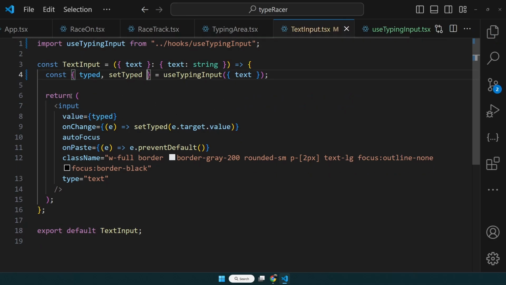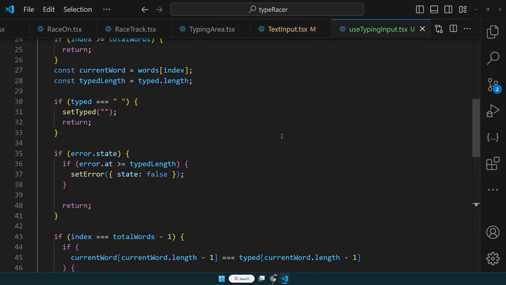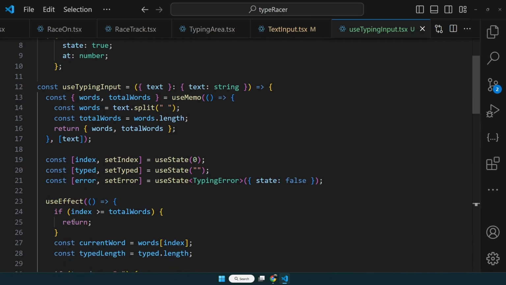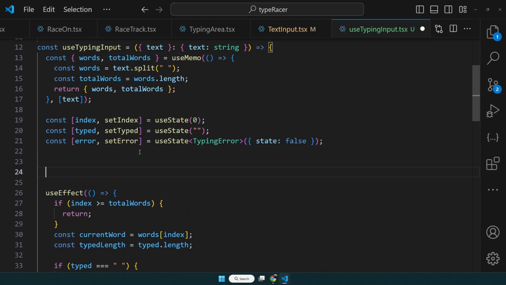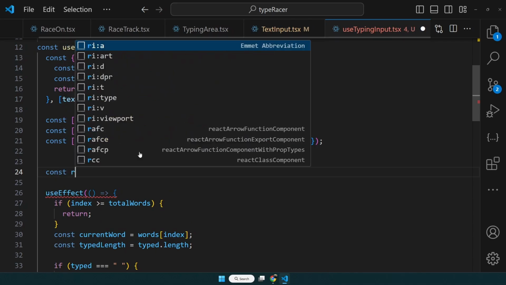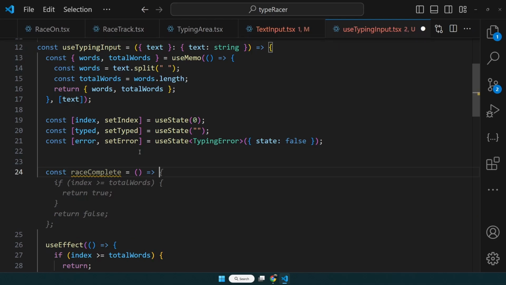Only thing is, when this race is complete, I want this input to be disabled. Okay, and we know the race is complete when this index is greater than or equal to total word. So here I want to create another const value, raceComplete. Okay, and this will not be a function.